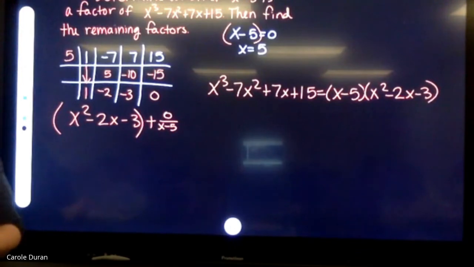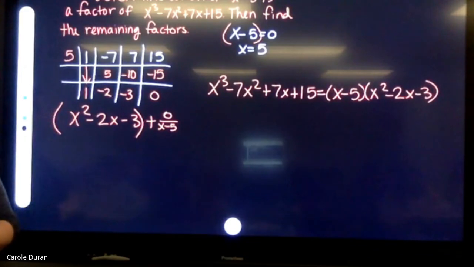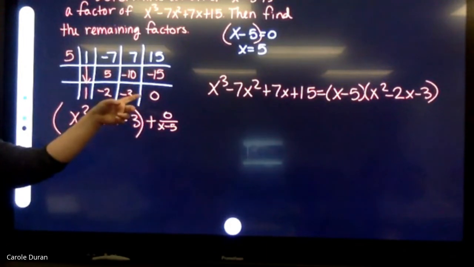So if it divides out evenly, I expect you to rewrite it as all of my factors. Then you can just say did not divide out evenly, it's not a factor. That's all we need to do, because I can't find factors if it doesn't come out evenly. Yes? If it divides out evenly, x minus 5. So if I get a remainder of 0, it divides out evenly. Okay. That's how I know.